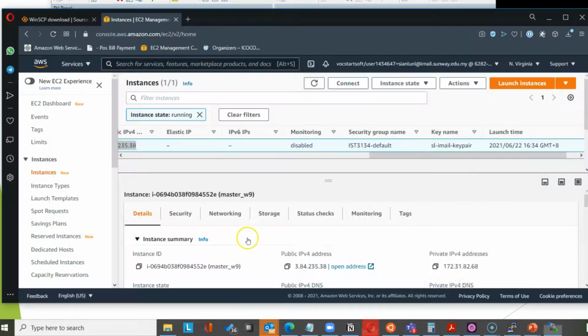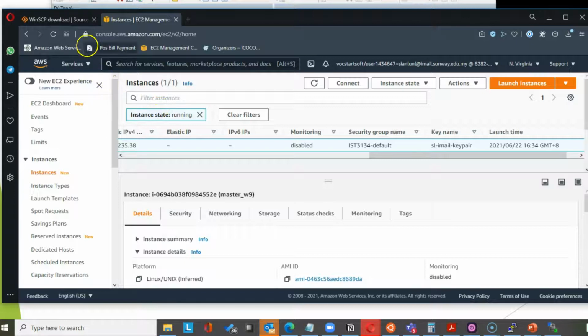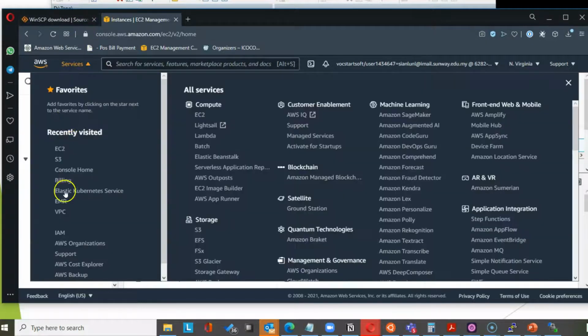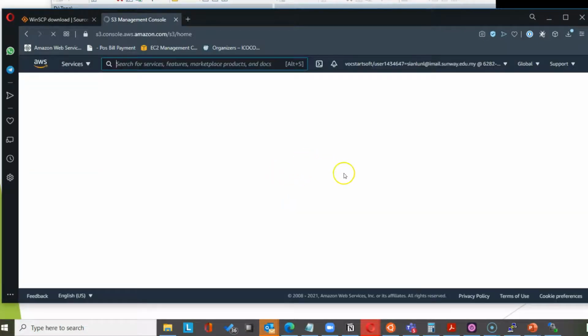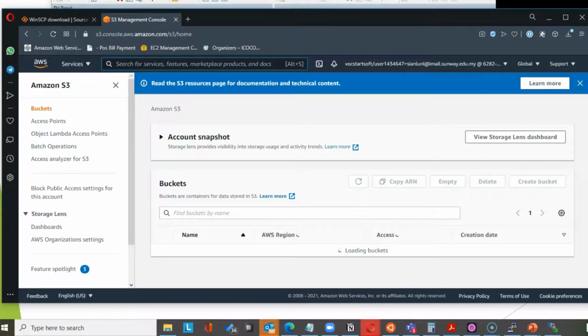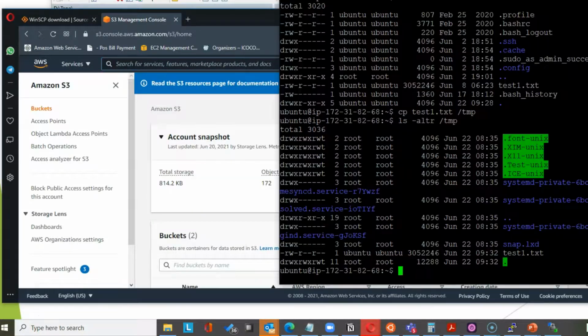Alright, so all in all, today in this video I've shown you how you can use 2 techniques to bring a file. You can use the S3 bucket to upload a file to AWS S3 and then download it from your Hadoop master node. So that is one technique that you have seen at the beginning of this video.